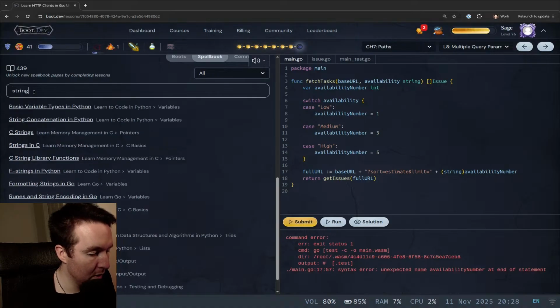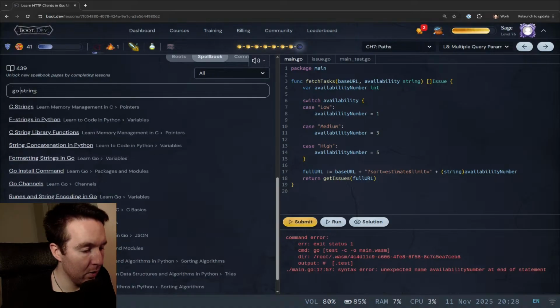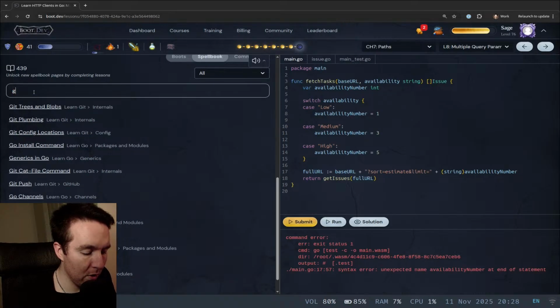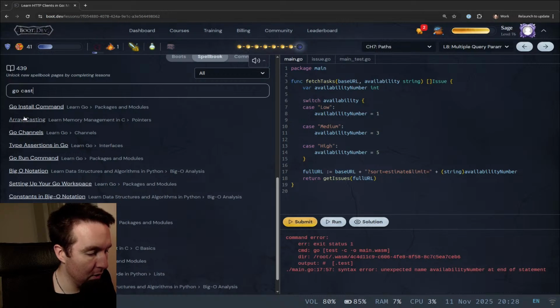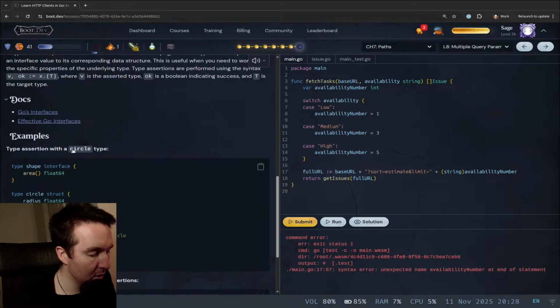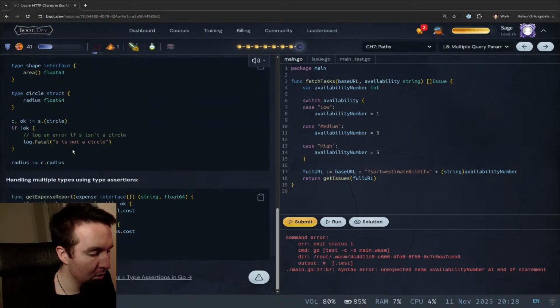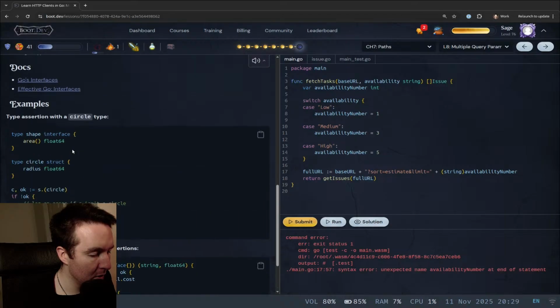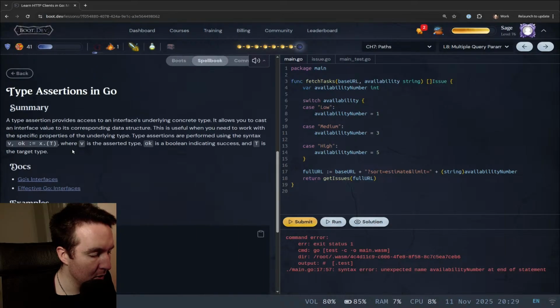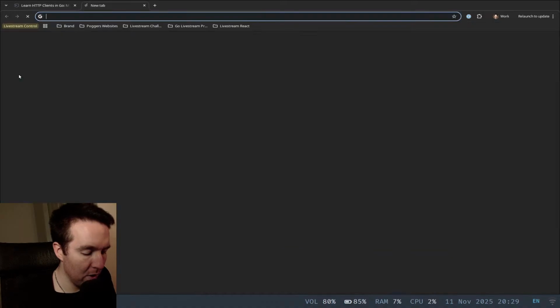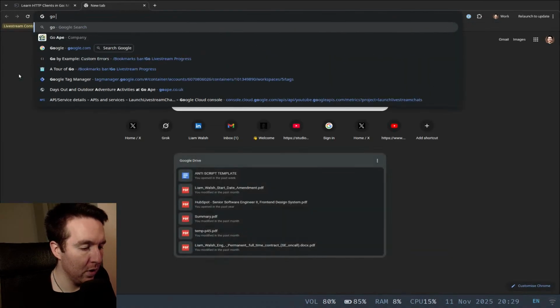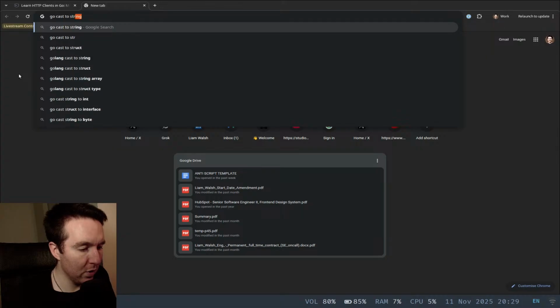Go cast, type assertions, was it? Go cast, cast to string.